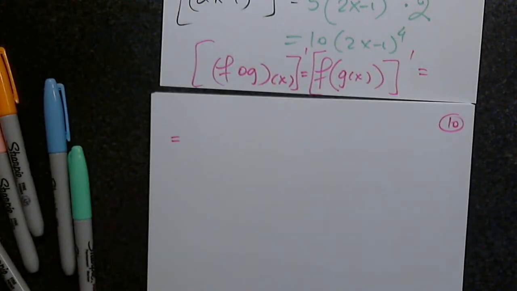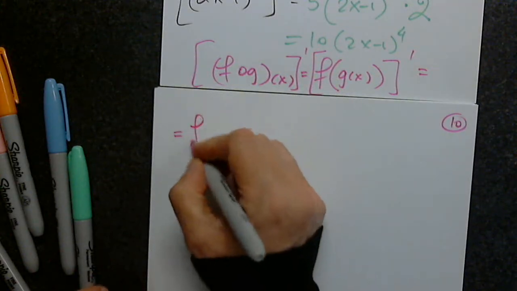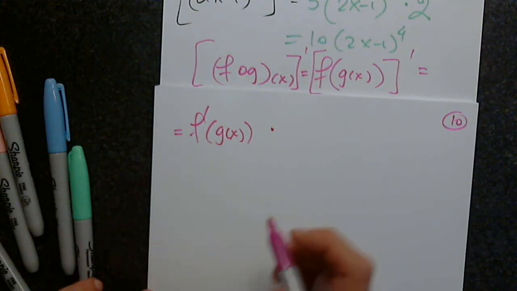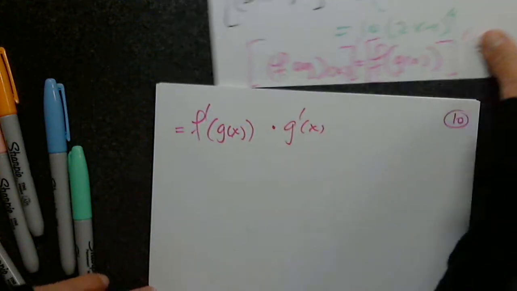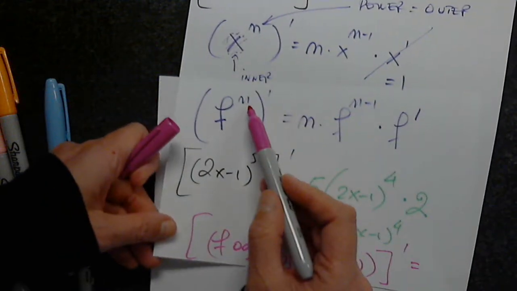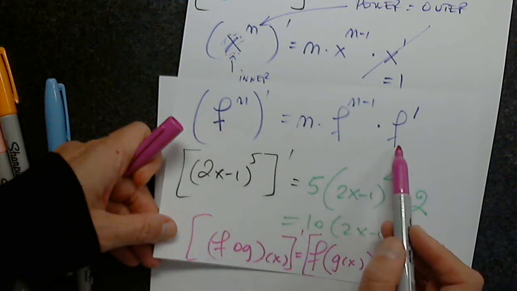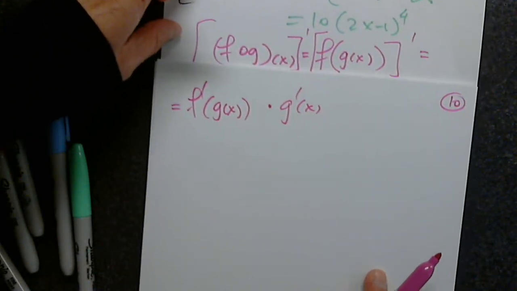When we decompose a function, how do we decompose a function? We start with the, which function? With the inner, and we go out. In this case, when we differentiate, we start with the outer. So we will have f prime of g of x multiplied by g prime of x. Exactly what we did here. We differentiated the outer, which was the power, and then we differentiated the inner, which was the function. Same idea. So this is the chain rule.